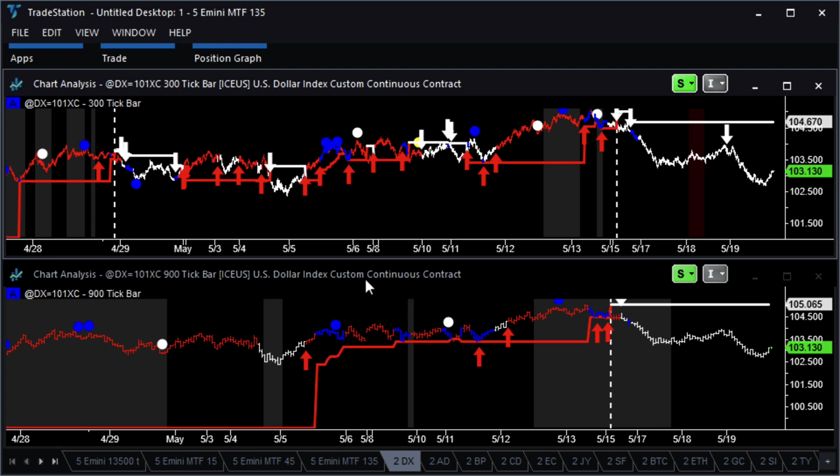So this next series of charts I'm going to show you is the overbought, oversold system, where we've got the three non-correlated indicators come together with triple signals short and long. And I like looking at them with two time frames side by side. One is a third of the other, or three times higher. So on the dollar index, which doesn't trade very much, we have quite small tick bar settings: a 300 tick bar chart and a 900 tick bar chart.